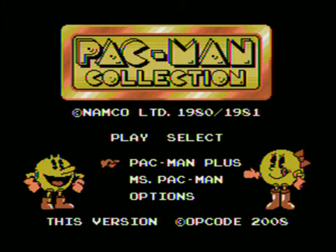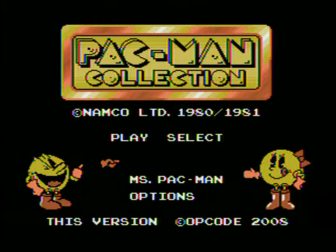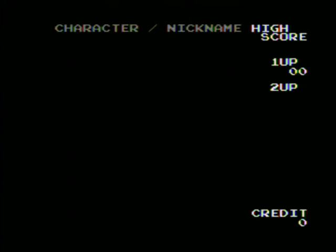By pressing the numbers 7587 on your second ColecoVision controller, it unlocks this Pacman Plus game. And that's why this is called Pacman Collection, because there are three Pacman games on it: Pacman, Ms. Pacman, and Pacman Plus.